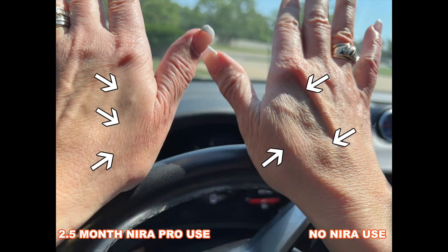To turn it off, you just click this big button and it all goes off. Next I'm going to show you the before and after results on my hands. I want to tell you that it is very hard to show the results in this room because I do have pretty good lighting here. The best way I figured out to show you the results is in my car, because when you've got your hands on the steering wheel and you're driving around in the sun, it's very easy to look at your hands and see how they look. So the next pictures will show my results in full sunlight in my car.